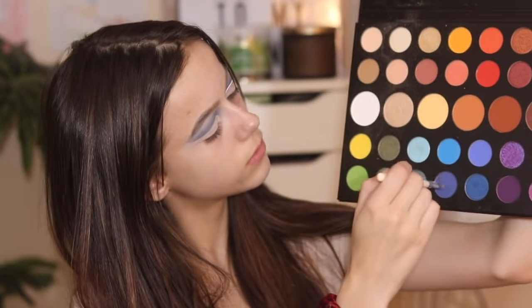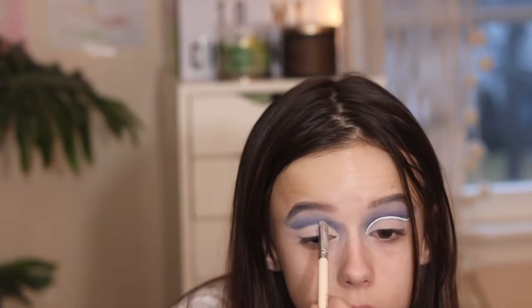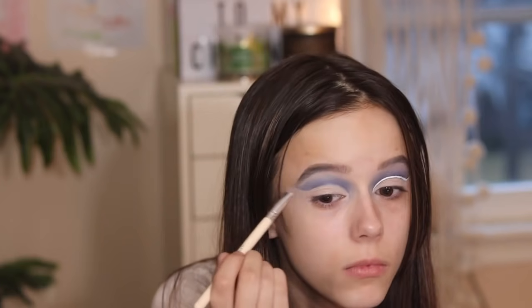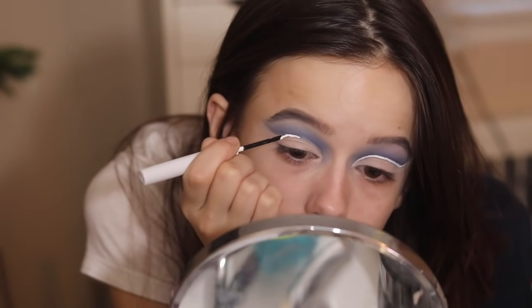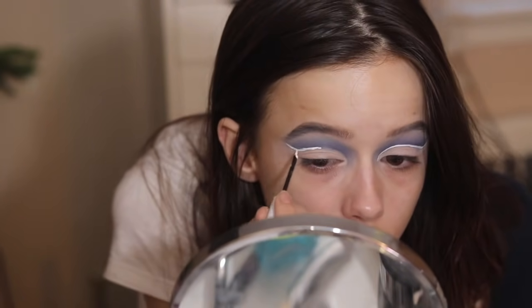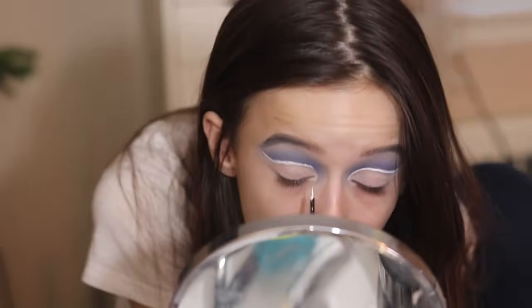And I'm going back in with that first blue color and the first shader brush that we used, and I'm deepening the crease because I didn't really get the depth that I wanted, and also it doesn't matter if our cut crease isn't super sharp because we're going over it with eyeliner, as you can see right here. This is the Urban Decay razor liner, in the shade Bump.